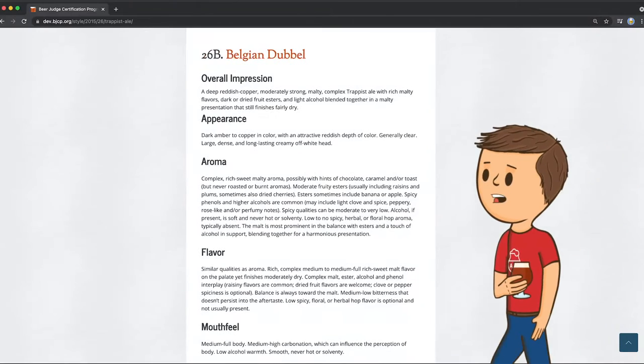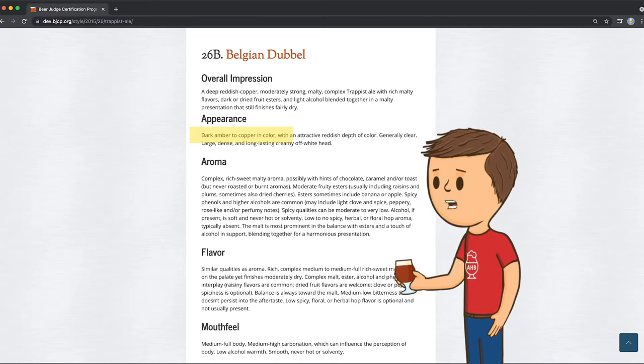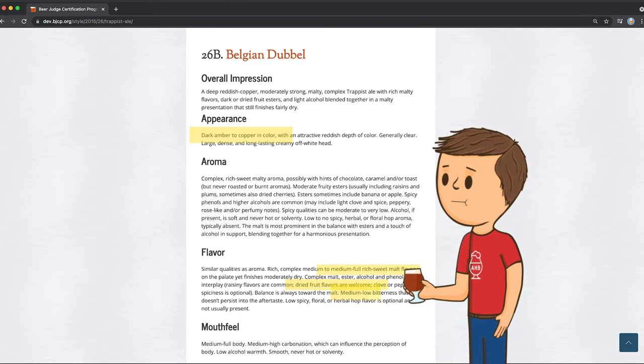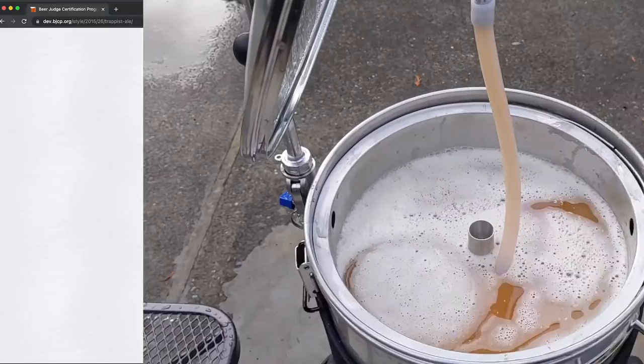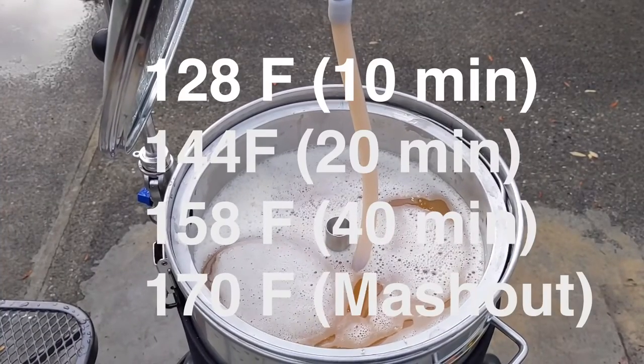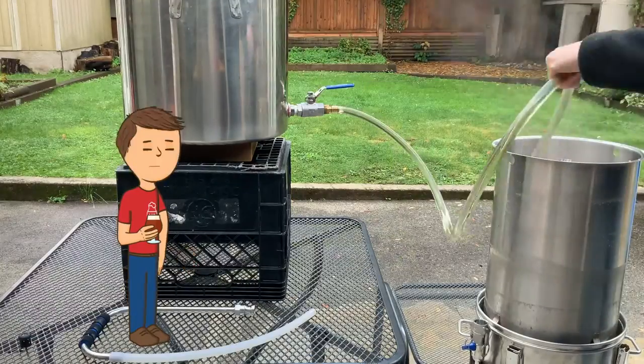The BJCP guidelines for this style call for dark amber to copper color, flavors of dried fruit, malty sweetness, medium to low bitterness, medium body. Hopefully we'll make something kind of like this happen. We'll do a 3-stage mash before mashing out at 170 Fahrenheit. Then it's time to sparge.